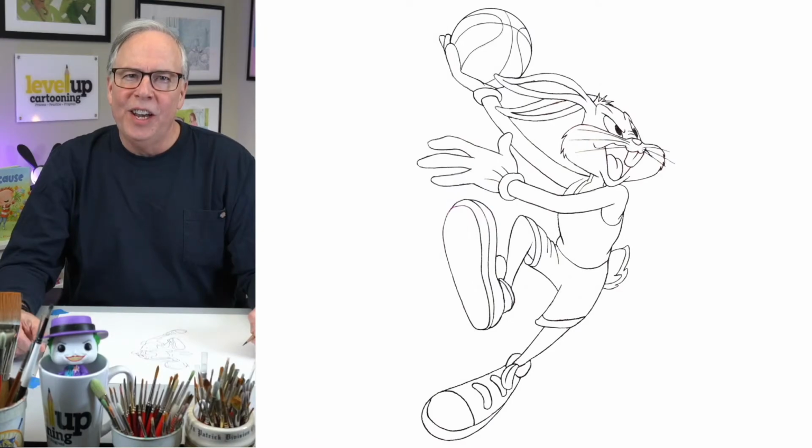All right, there you have it, Bugs Bunny shooting hoops. So how do you think you did? Understand, if you've never drawn Bugs, then you cannot expect to have drawn him perfectly.